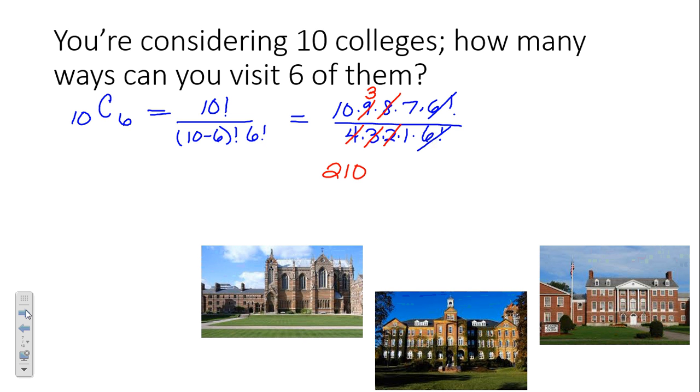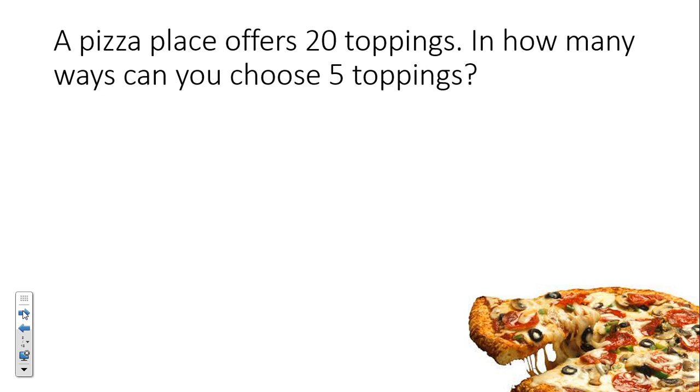And then, of course, you're going to probably use logistics, geography, and so forth to help make that decision. Which ones are close together? Can we get 2 of them in one weekend? Those types of things. Okay? All right. So, I'm going to make you hungry here with pizza. But I think you know how to do this now. Okay, this is a combination. Order doesn't matter.